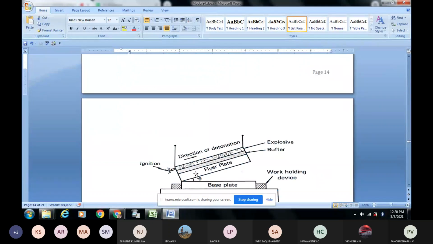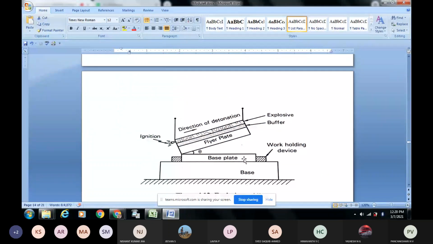The base metal is made of one type of material, mild steel or cast iron or some other material, and the flyer plate is the thin section. A thin material is taken just to coat on the surface, like copper, which may be an expensive material. So that can be added or cladded on the surface of this base material.